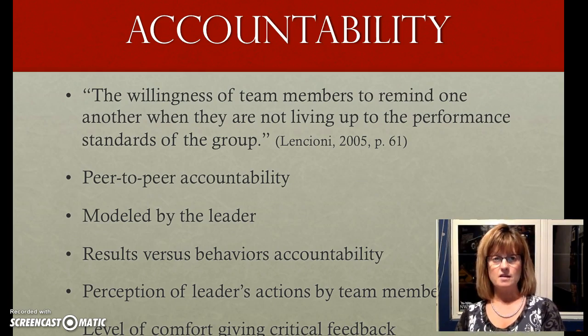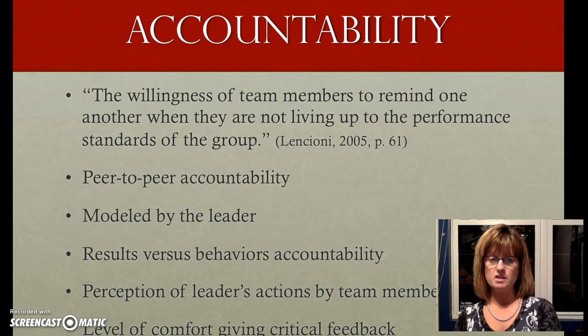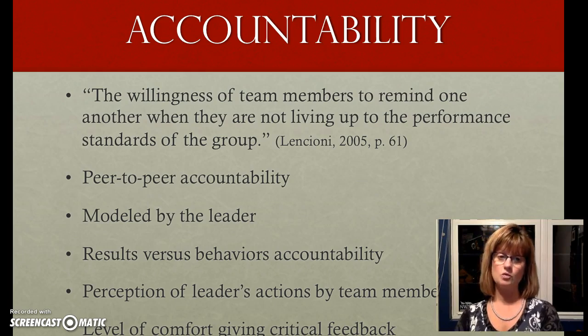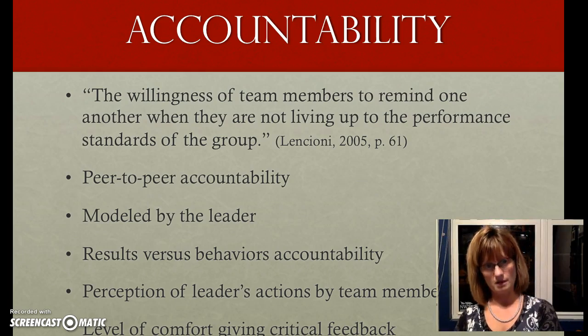Lencioni defines accountability as the willingness of team members to remind one another when they are not living up to the performance standards of the group. Sometimes this can be difficult because this relies on peer-to-peer accountability. This must be modeled by the leader. As for results accountability versus behaviors accountability, it's much easier for both peers and leaders to hold one another accountable for results than it is to hold one another accountable for behaviors.